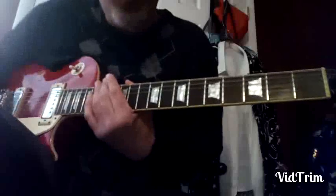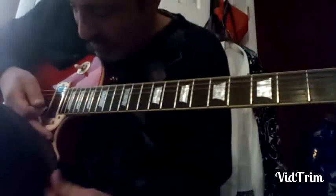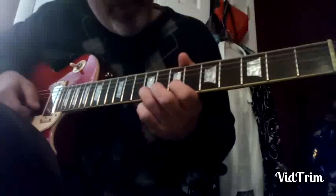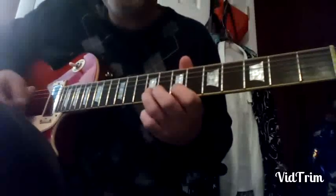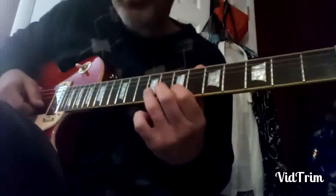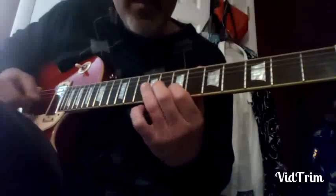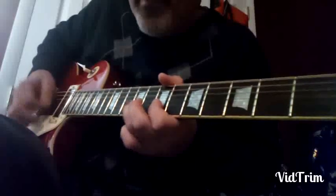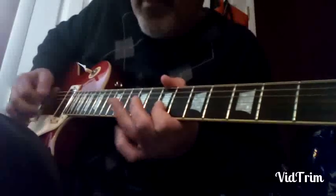Alright, so what we're doing, we're coming off of the last chorus where he's playing 5th to major 6. And he's just playing 5th to, and then 2 sixths. And he's picking it all. I think I was picking it. I alternated, but you can do it with the right hand.